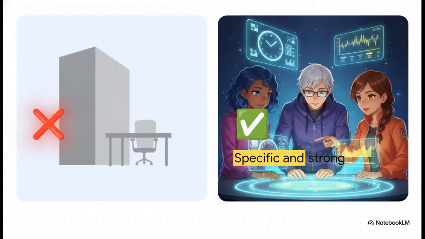Let's compare a weak general approach to a much stronger specific one. Take a look at this. A job is part of life. That is way too broad. In a professional setting, an executive reading a sentence like that is going to immediately tune out because it forces them to do all the heavy lifting to figure out where you're going. They have no idea what you're actually going to say about jobs.